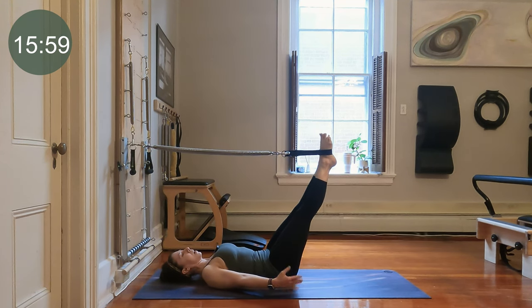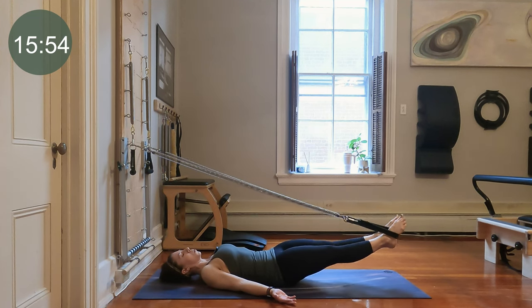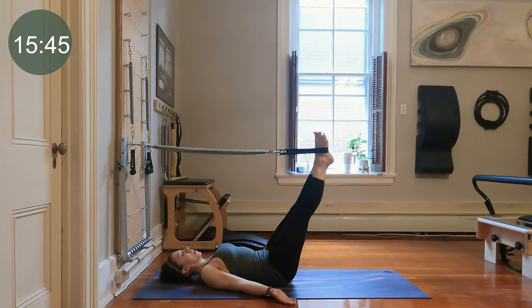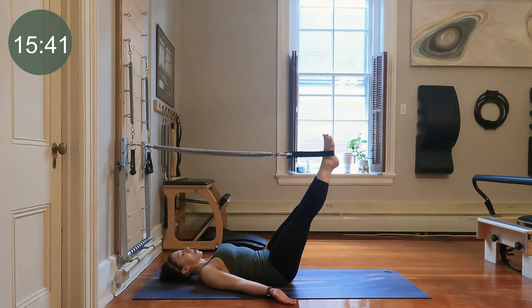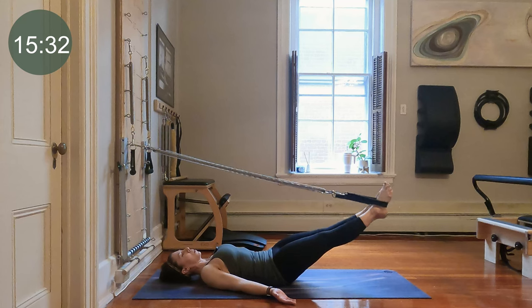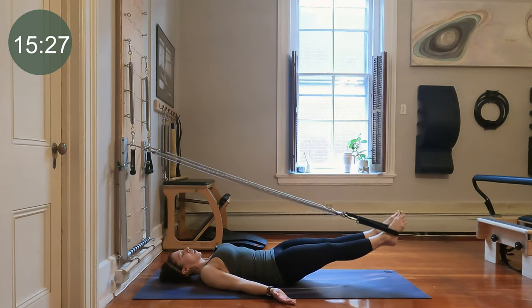Slow and steady here. I'm going to go palms up just because I tend to brace through my shoulders. And this reminds me not to do that. You can have your hands down though. Keep some tension on your spring no matter where you are in your movement. Let's do 4 more. 3. Work from the glutes and the hamstrings. 2. And 1. Bring your legs back up.